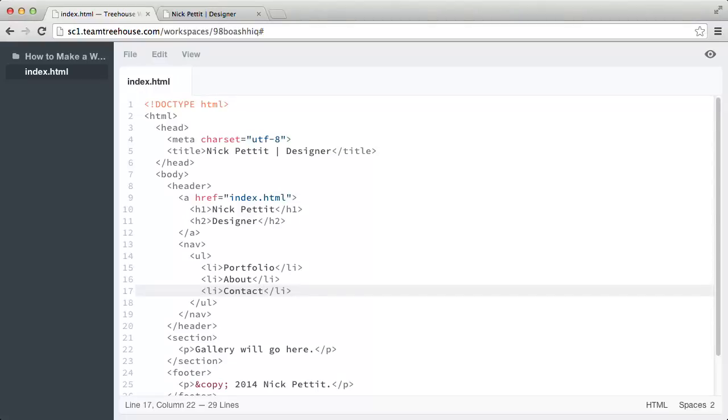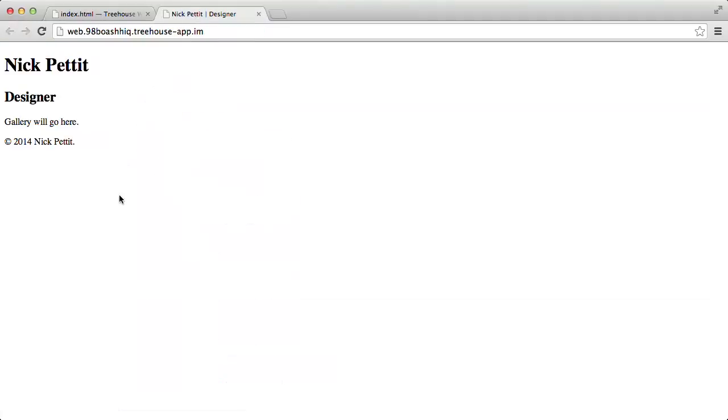Let's save our work and then switch over to our preview and refresh the page. As you can see, our headline elements at the top are now colored blue with an underline. This is the default styling for a hyperlink that's provided by the browser. Our navigation looks like a bulleted list. However, we need to add some links here in order for our site visitors to get around to different pages that we'll create later. Let's go ahead and add those links right now though.